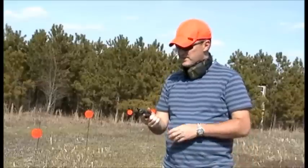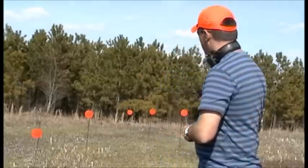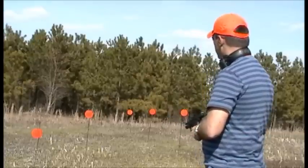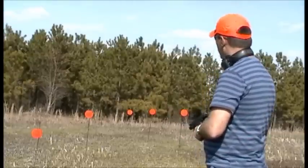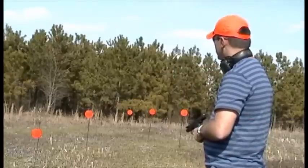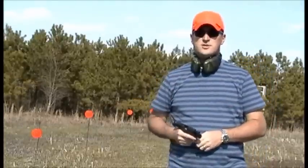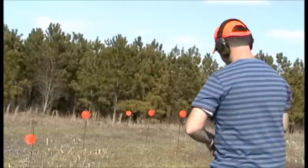But this gun feels really, really good in your hand, and as you can see, it's pretty accurate. I don't know how far away the furthest one is, but I'd guess this one here is around 10 yards or so. But anyway, let's keep shooting. See what I can do.